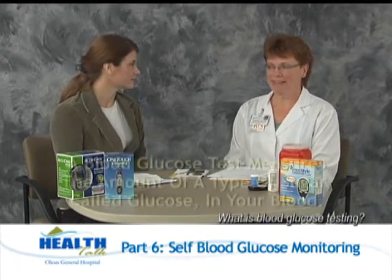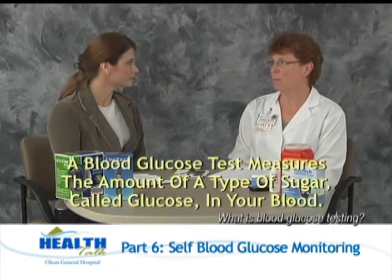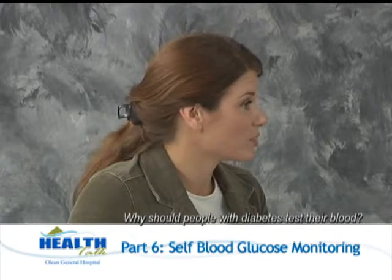What is blood glucose testing? Blood glucose testing allows the person with diabetes to check their blood glucose levels at home when they're not seeing the doctor, using a very simple piece of equipment and a very small drop of blood. Unless the person is testing their blood at home, they really don't know how their control is. So we encourage all people with diabetes to be testing their blood sugars at least once a day.